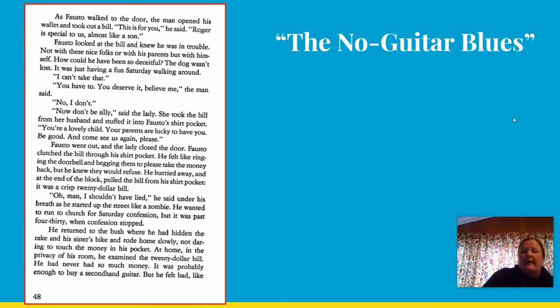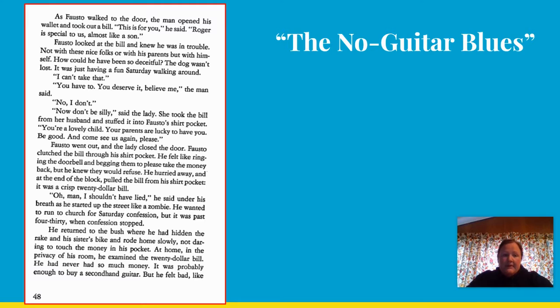So now we're going to take what we've learned and apply it to the No Guitar Blues. If you haven't gotten to page 48 in your second read, you can pause the video and go back to the beginning, start your second read, and when you get to page 48, play the video along and do your annotations with me. So make a decision about what you're going to do.